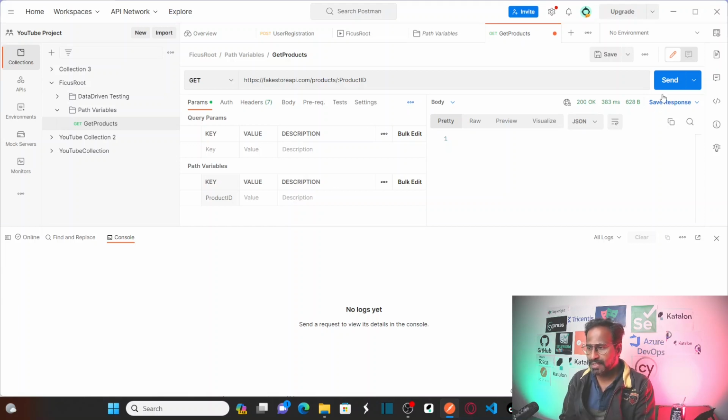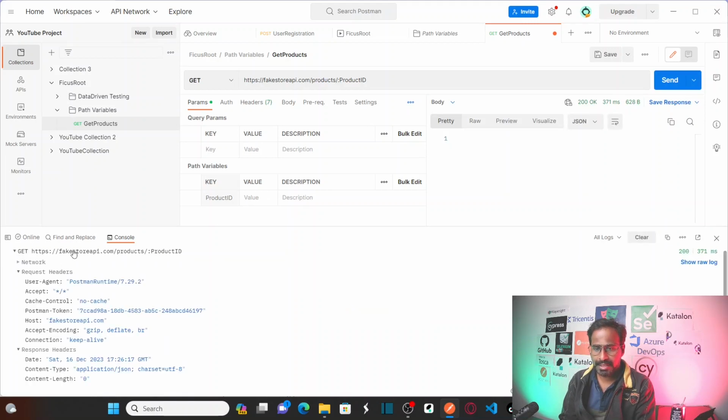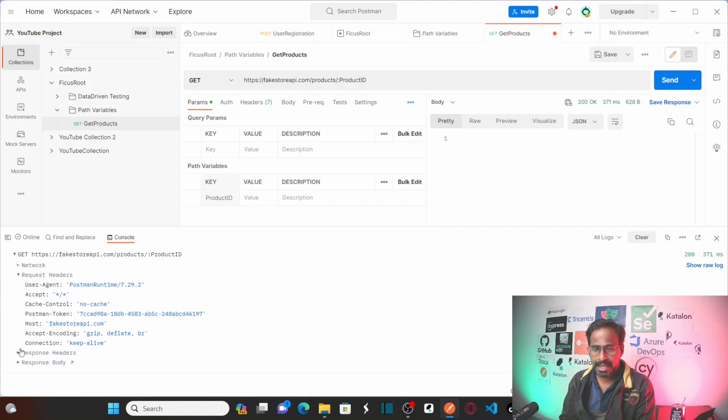So if I send this now, I'm not sending any value. Then what happens, if you see here, the endpoint is pushed as colon product ID. That's why I'm not getting any response here. Let's say I am passing the value 2. Now send it.